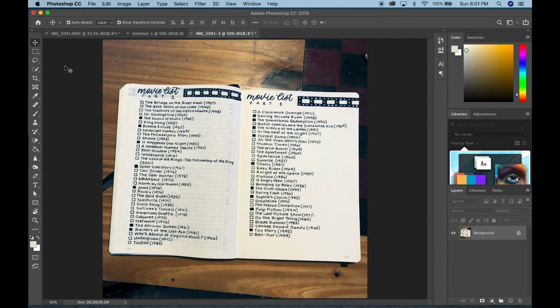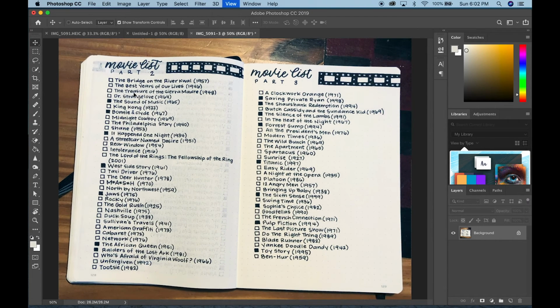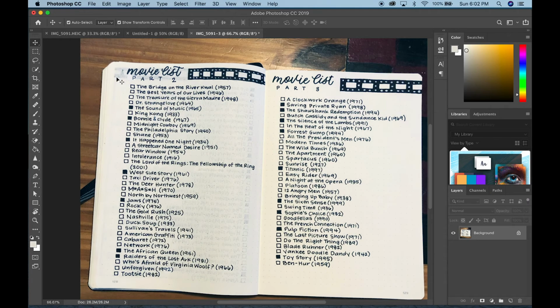So a lot of times, depending on the kind of notebook that you use or how heavy of a pen you were using, ghosting happens. In this particular photo, I made a movie list, and part 1 you can see, so this is part 2, this is part 3. Part 1's on the opposite side of part 2, and it looks very similar. You can see that same little film graphic is on the back, and it's definitely bleeding through. And then all my little writing as well as my little boxes are bleeding through.